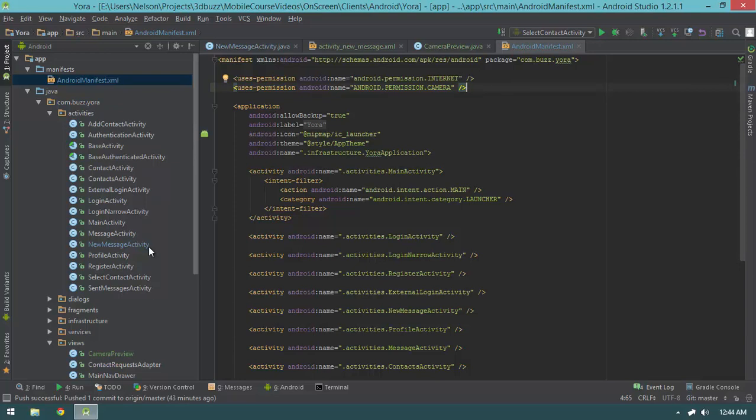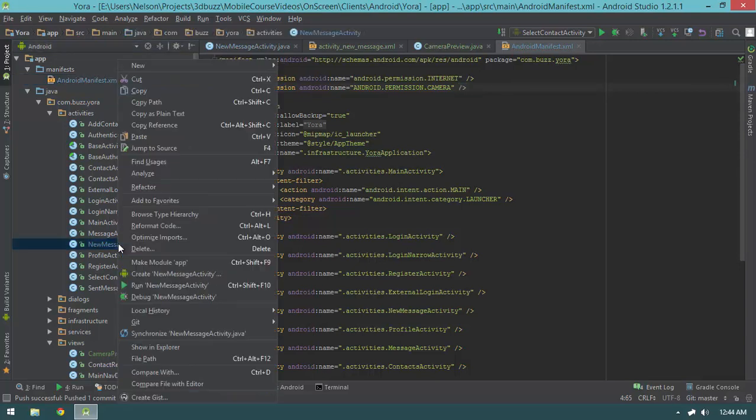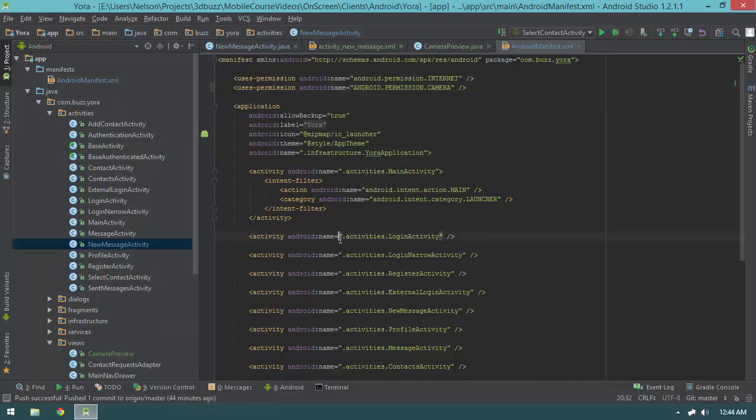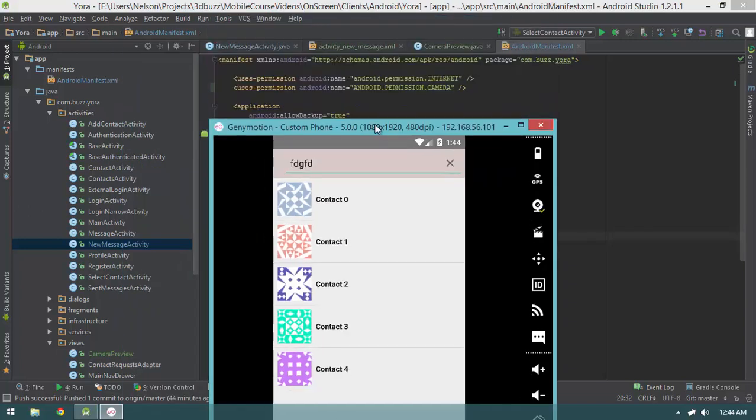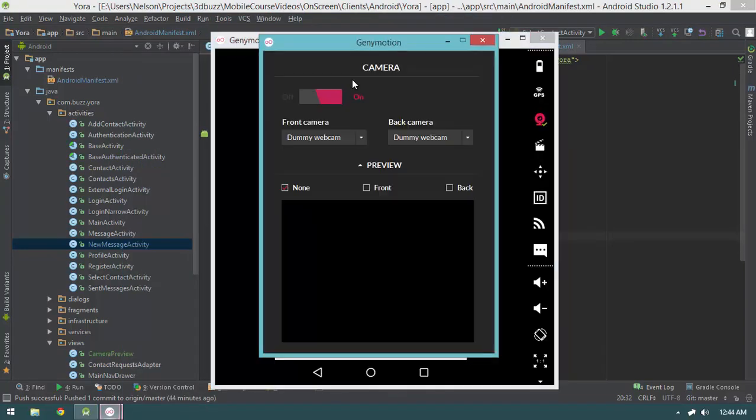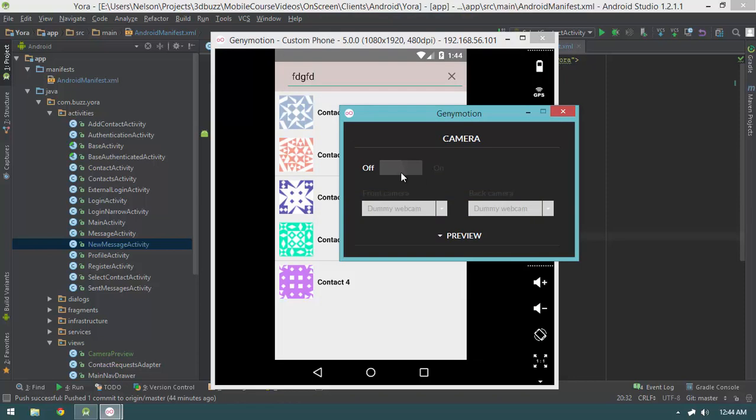All right. So now I'm going to go on new message activity and right click. Before I do that, actually, I will do one thing. I'm going to find my emulator, my virtual machine, where he ever ran off to. It's right here. And I'm going to enable my camera emulation. My camera emulation right now is on because I was testing things earlier, but when you start this, you will probably have this set to off.